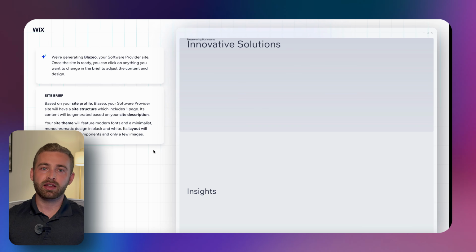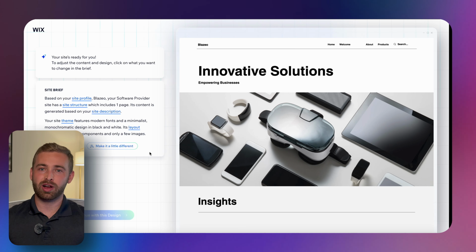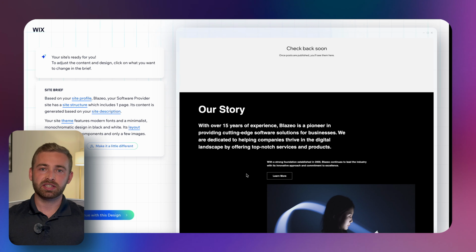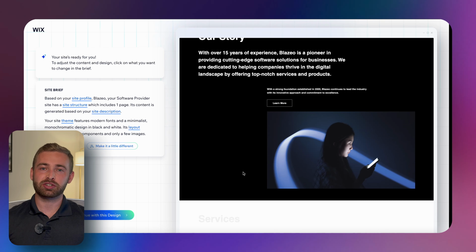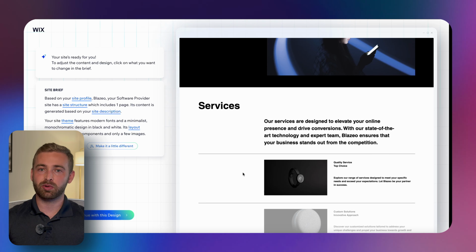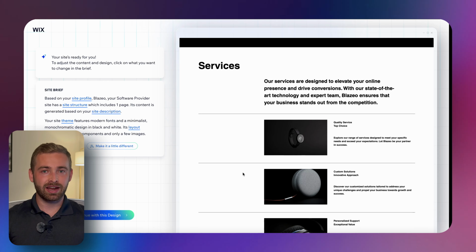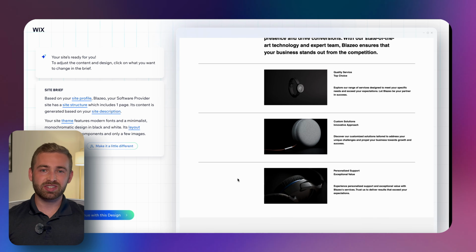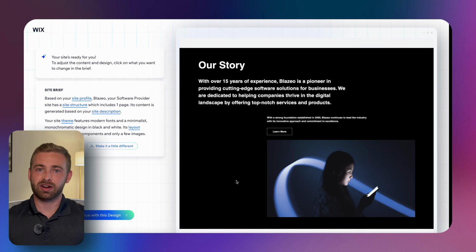It's nice to look at, but the layout of the first section looks more like an article or blog page. You can see that there's really no call to actions on any of the sections. There's no testimonial section, even when it specifically asked me if I wanted one. And it gives very little information about our products and services as a whole. Obviously, you can go in and change all these things, and they have an AI assistant that can help you modify these things at every step of the way, but it's just not as good out of the box as Framer was. So definitely gonna have to dock it a bit for that.